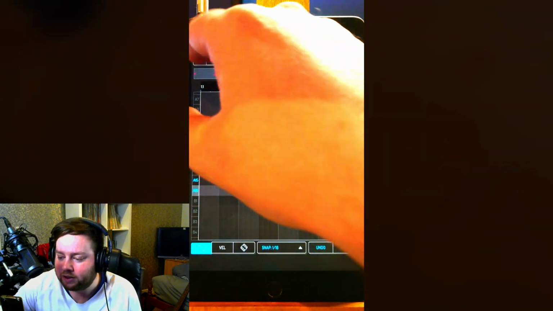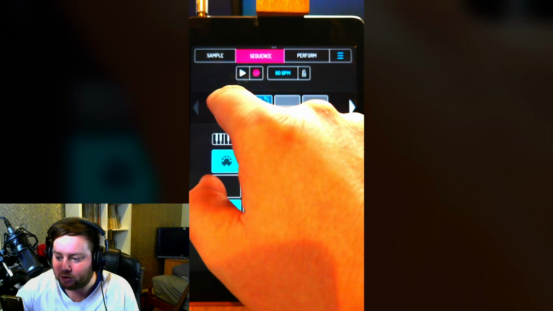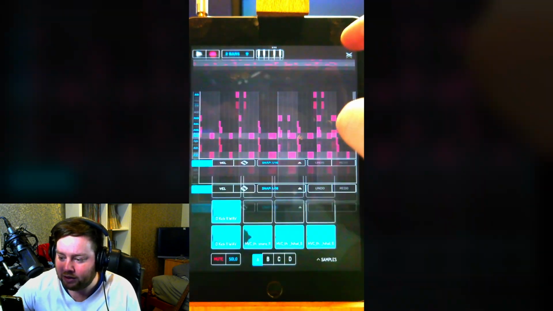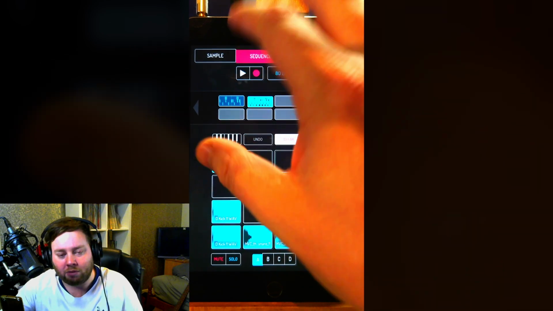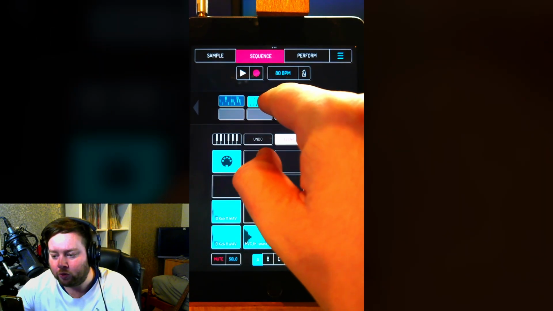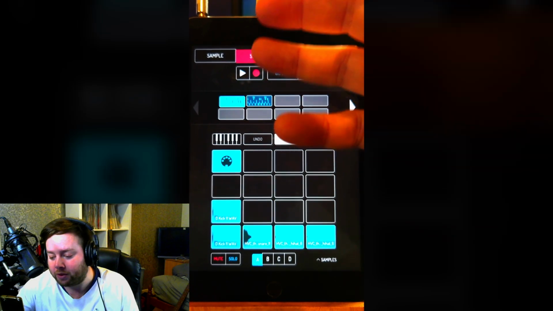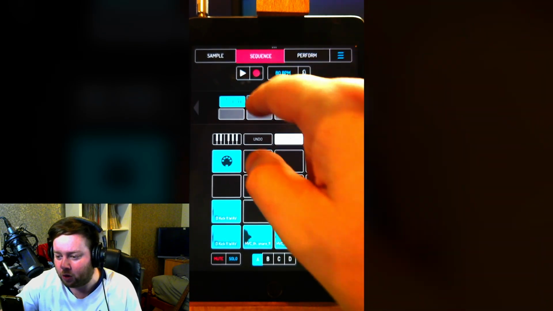previously, before this update, it would have shifted onto this pattern here, or this sequence, and then in this sequence, let's just say again I had a baseline, I had a sample in there, they would all be removed and it would basically become a copy of this one. Obviously it's hard to show it off properly and explain exactly what I mean, but I hope I'm getting it across right.